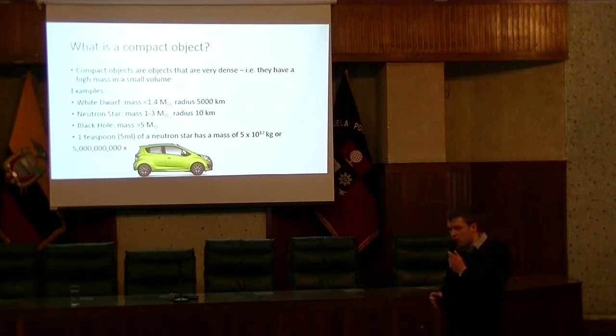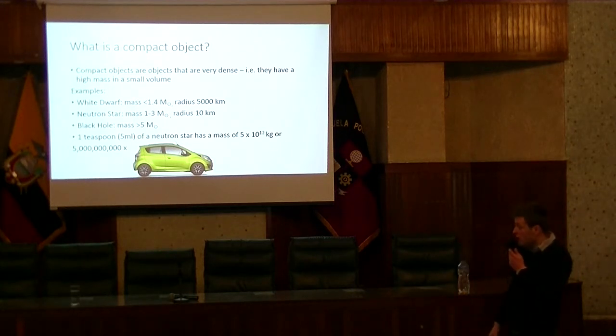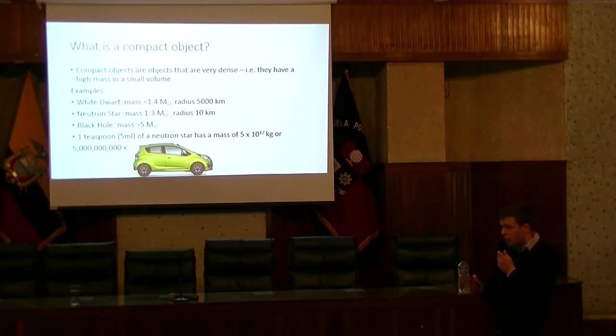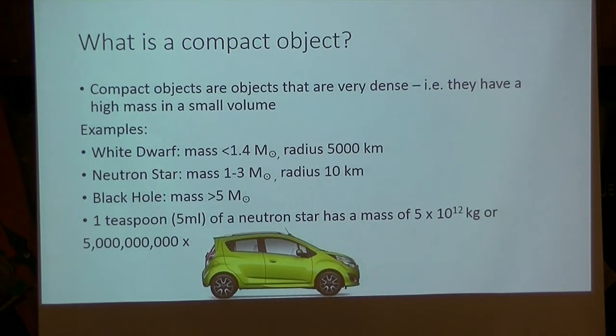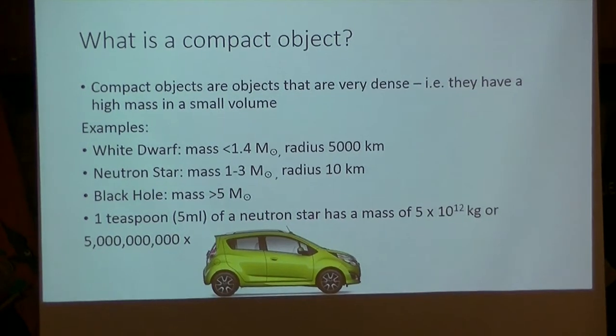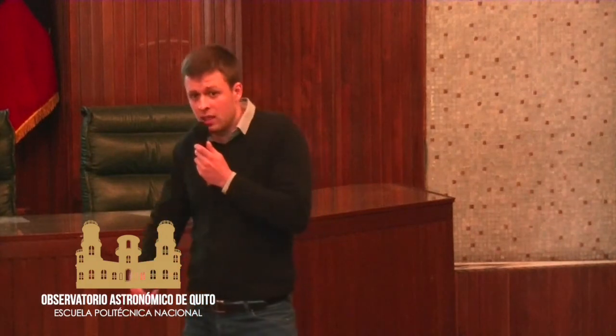On Earth, there is no laboratory where we can replicate the gravitational forces around a neutron star. We cannot have this much mass in a small volume, or we just cannot have this much mass, obviously, because the mass of a neutron star is much greater than that of the Earth. So we can test the laws of physics in extreme environments and different regimes that we cannot replicate in a laboratory here on Earth. So this is one reason to study compact objects and what happens around a compact object.